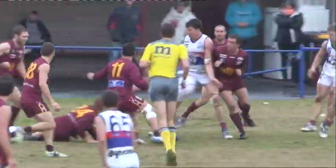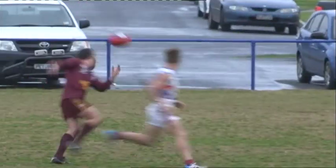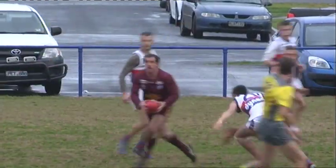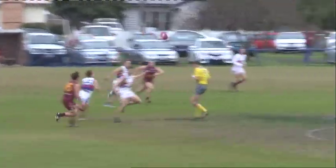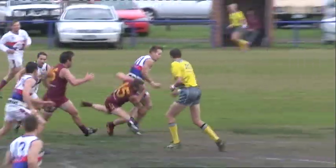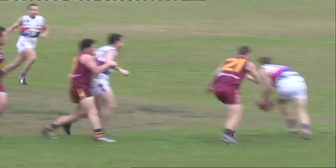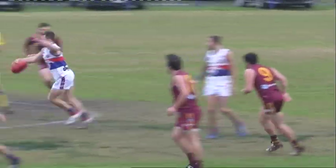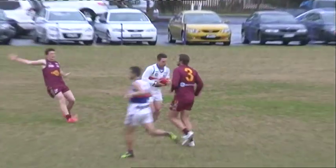Lovett gets it down. Quick kick out of the pack. Bell Post Hill. Primke runs across half back. Goes towards Reese. On centre wing. Can't take the mark. He controls it. Kick though to nobody in particular. Comes across. Little toe poke off the ground by Urquhart. Needs some support. Page was there. Got rid of the football. Lima had it. Lost it. Coming through. Wood does well. Breaks a tackle. Right in the middle of the ground. Goes forward and long towards Whitney, who comes out and takes the mark.